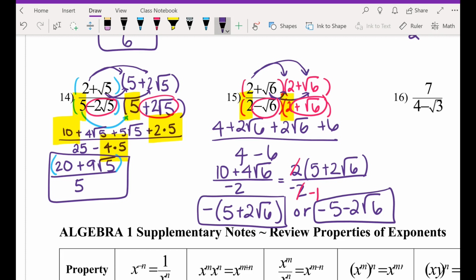Remember you said, instead of being 4 rad 6, would it be 2 plus 2 rad 6? Where are we at? You see where on top it says 2 rad 6 plus 2 rad 6? That's 4 rad 6. Did you say you can't put it as 4 rad 6 and you have to do 2 plus 2 rad 6? No, because the radicands are the same and the index is the same, so you combine like terms. If the radicands are the same and the index is the same, you can add.